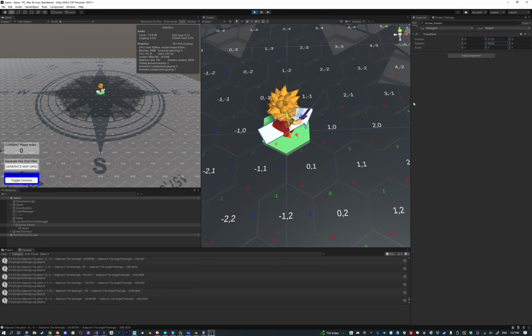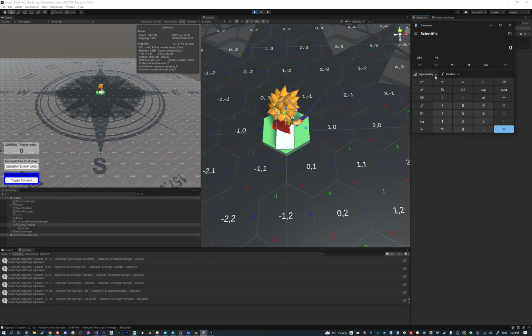Let me try something. I could rotate this and keep going up. See how the value keeps going up? It doesn't go to minus. If I divide that by 360, let's try something. I'm at 720 right now, right? 720 divided by 360, 2.